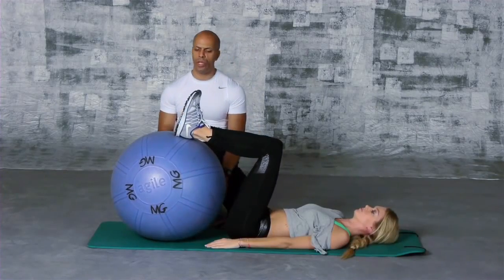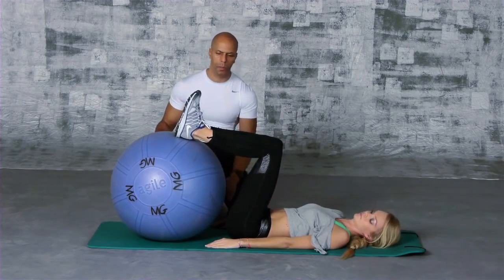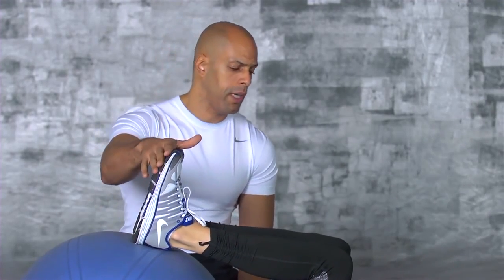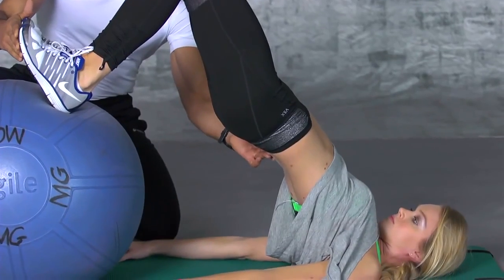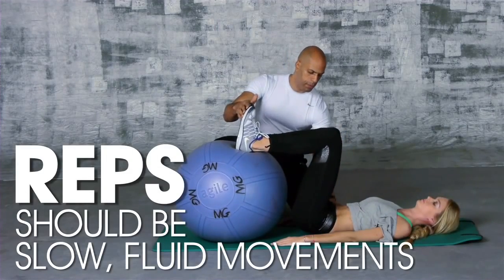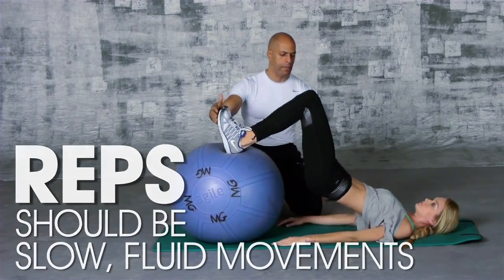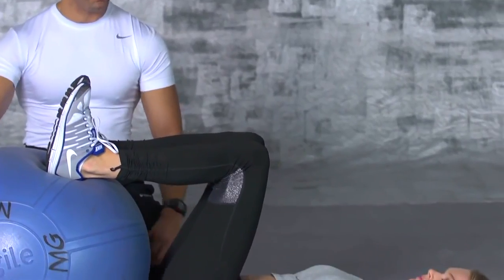These are really good basic exercises for working the hamstrings, the glutes, and the lower back. Lindsey's going to start with the first move, which is a straight hamstring raise. She's going to push all the way up, get the glutes involved, and then lower down nice and slow and controlled. Before she hits the mat, she's going to push right back up. Notice the ball's not rolling away from her — that's what you want. You really want to keep the ball and the butt close together.